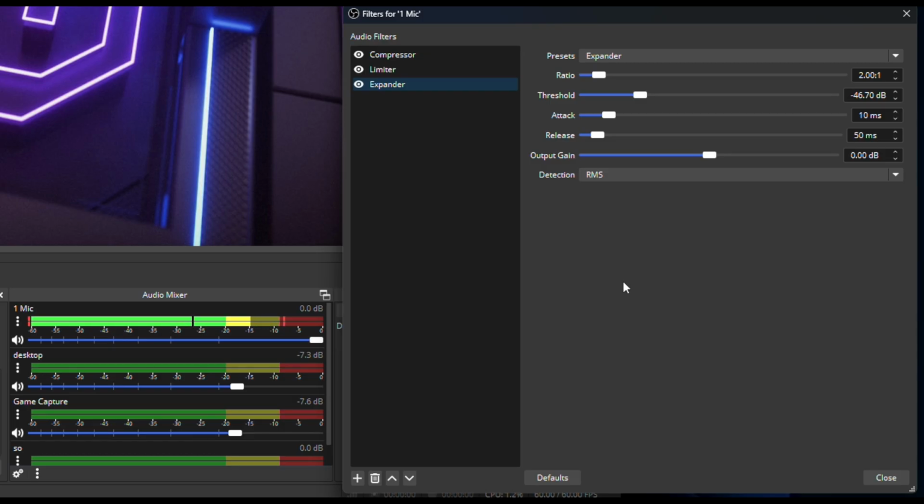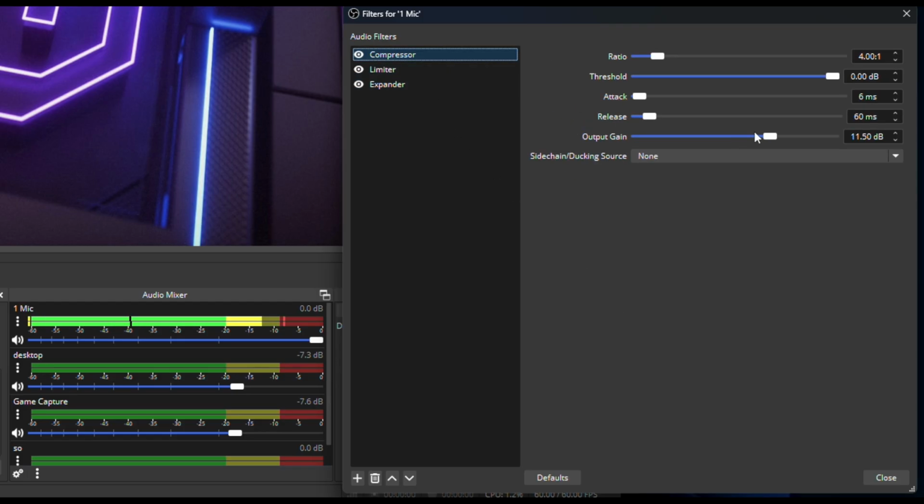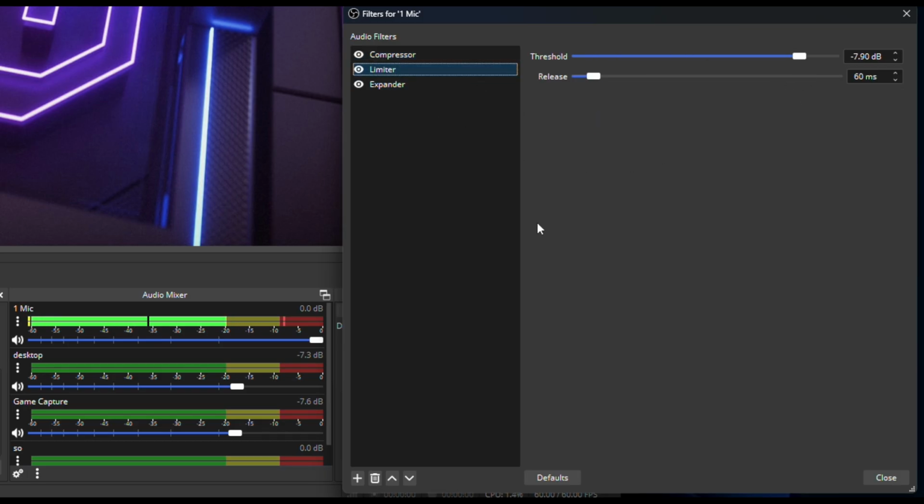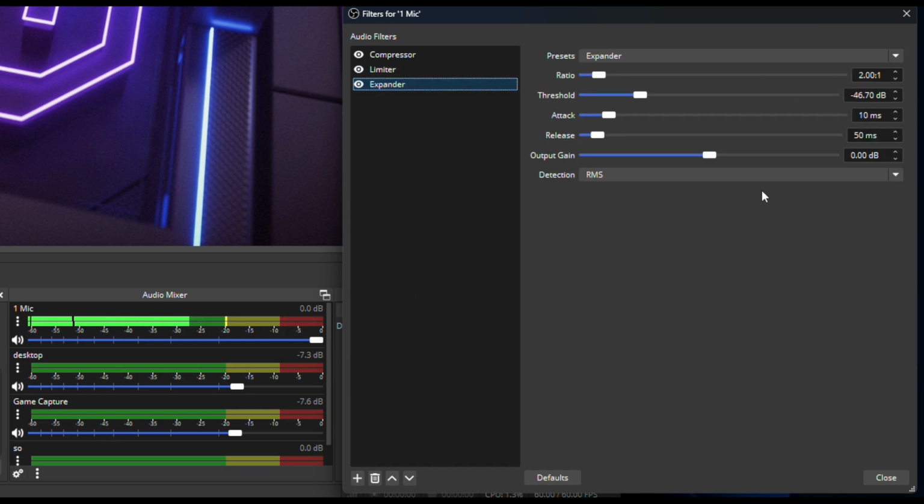And if I shout really loud, it peaks right there and doesn't flash that it's gone too loud and peaked and made a horrible noise on your stream. So yeah, quick recap. Compressor, I've got +11 dB of gain. Limiter, I've set a hard limit at -7 there. I normally use -10. And I have the expander there on about between -45 and -50.